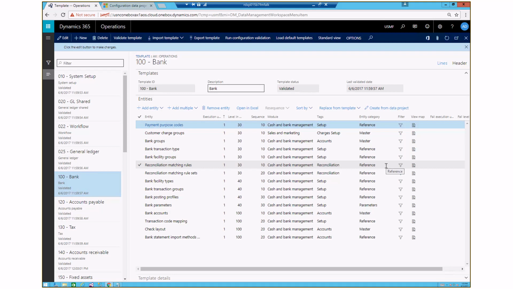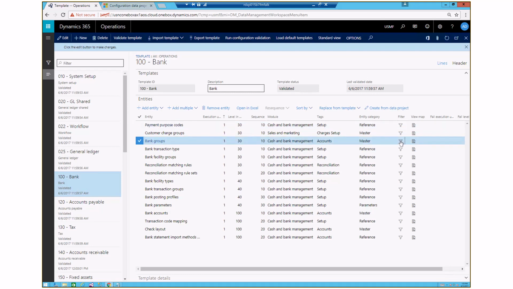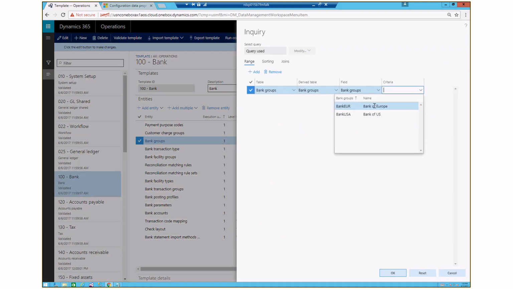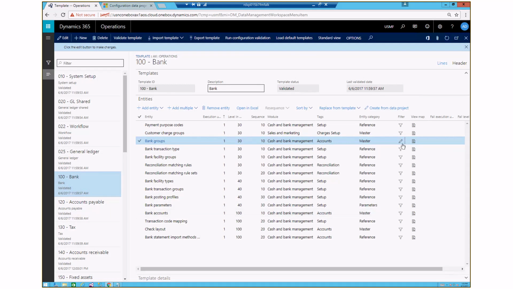And then once you've got this all set up, you can actually filter this information and set up a template that only filters certain things. So this little icon here is actually allowing you to create a filter. So let's say that you only ever wanted bank groups from Europe, and that was your template. I don't know why you'd do that, but that's what I'm going to use for my example. Notice how this changed to a pencil. You can create this template with any filter that you want on it. Those filters will be carried up into the data project, where you can then even edit them even more if you want. But these filters you assign at the template level will move up to the project level.